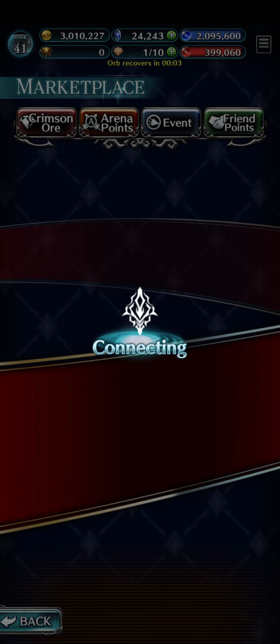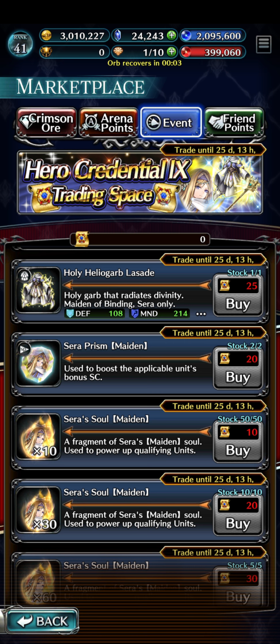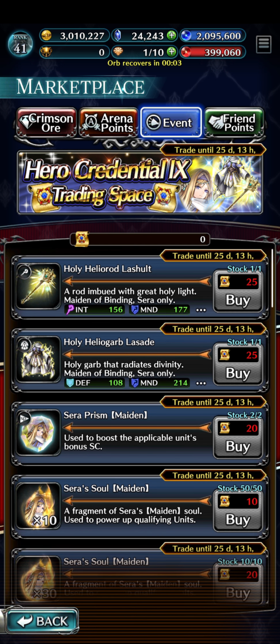Also, remember for paid gear credentials, if you're not the kind of person that likes to purchase items, or if the person that you have better SSR items than what's on here, which does happen a lot, just get the prisms, like straight up.